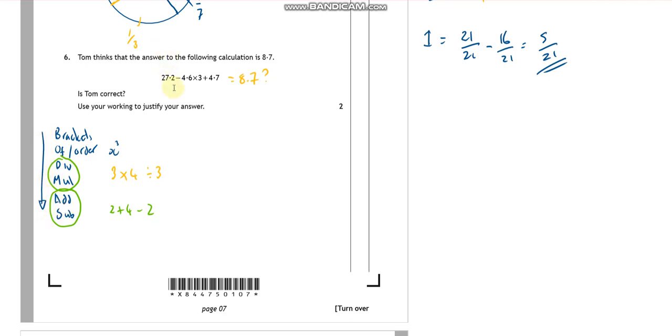So in this one, what we're going to do first? We've got take away, multiply, and add. We're going to do the multiply. So the first thing I would do is say 4.6 multiply by 3. Now to do that, I would do a little... if you wanted, you could do 46 times by 3, because we don't like to multiply decimals. We ignore the decimal.